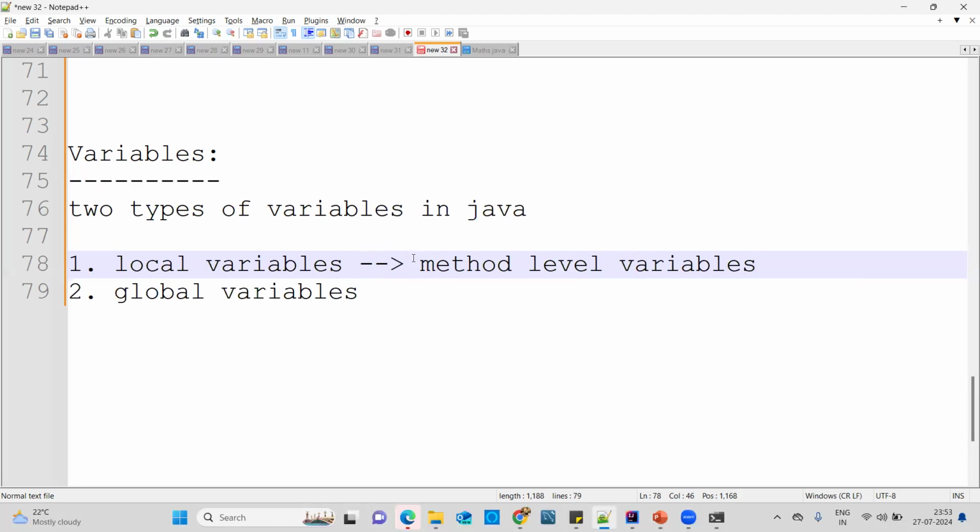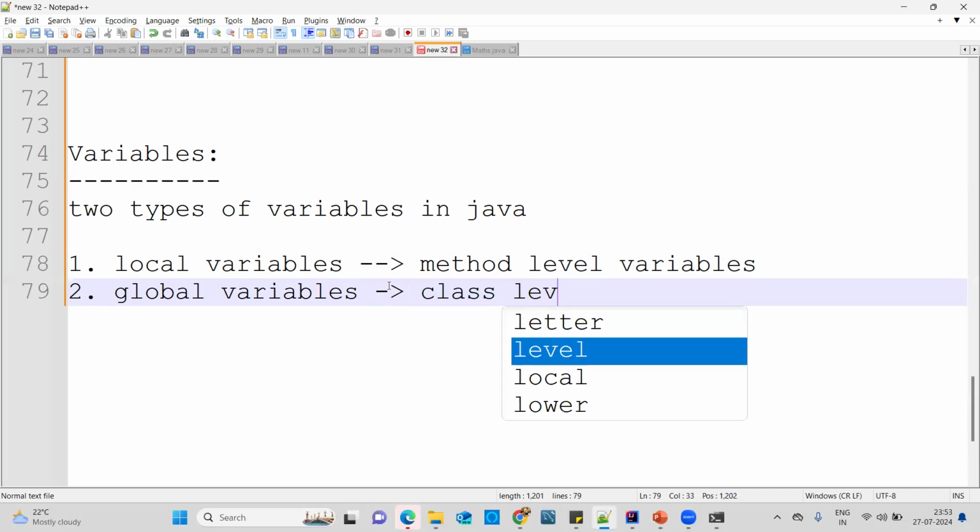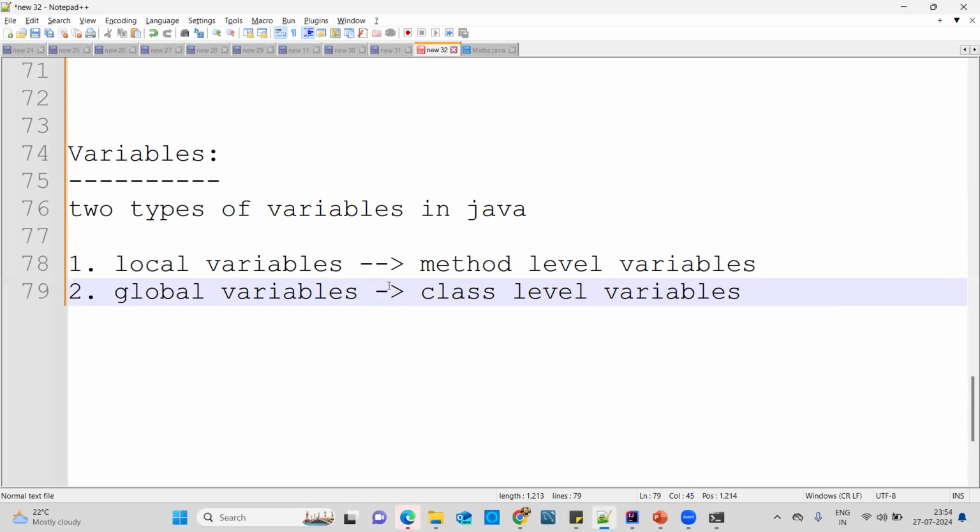Similarly, global variables are called class level variables. We can define them outside the method, at the class level.